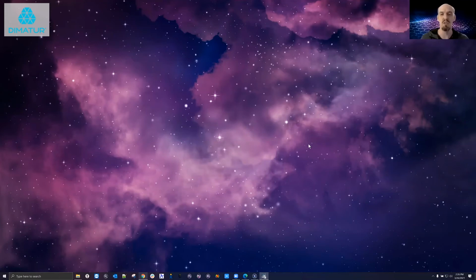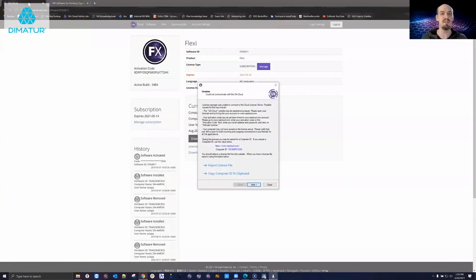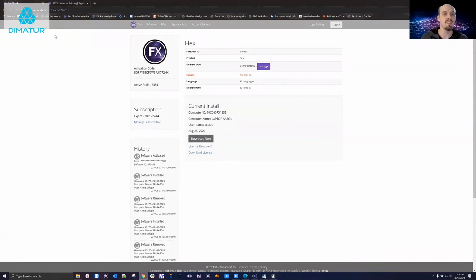Here's where we're going to enter in our activation code when it comes up. So why don't I go ahead and get that ready? If you had copied it from that previous screen, you're going to want to do that there. Let's see here. I'm going to copy it from right here.